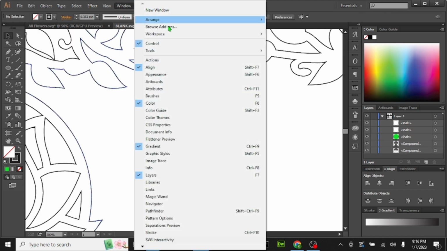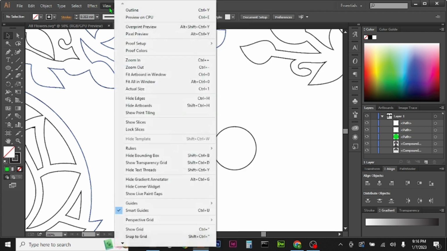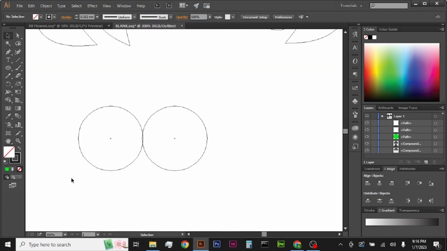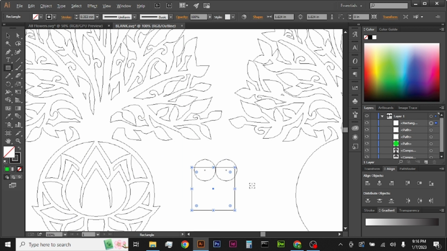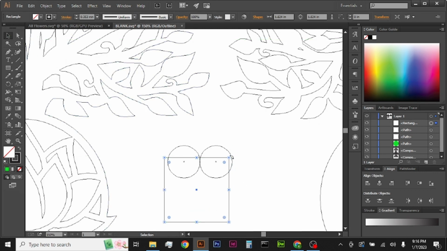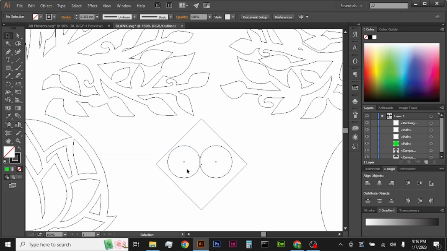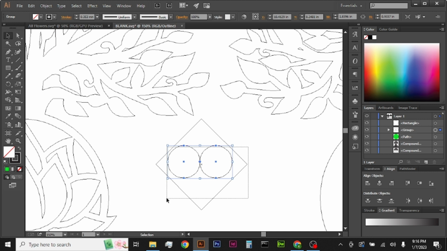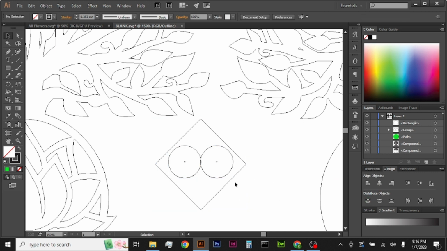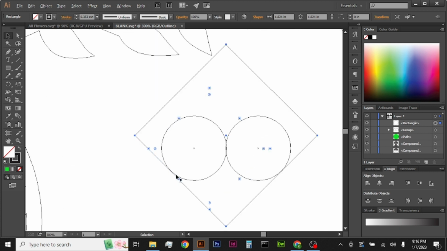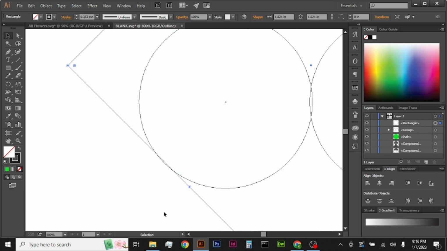It's easiest to do this in outline mode. View, outline mode. Now we're going to grab the square. And you can just make it bigger. It doesn't really matter how big the square is. And we're going to rotate it 45 degrees. We're going to grab these two and group them so we can center this. And now we just want this moved up until it touches. Is it touching? It is not. So we'll go up one more. All right, so it's just over, and that's fine.